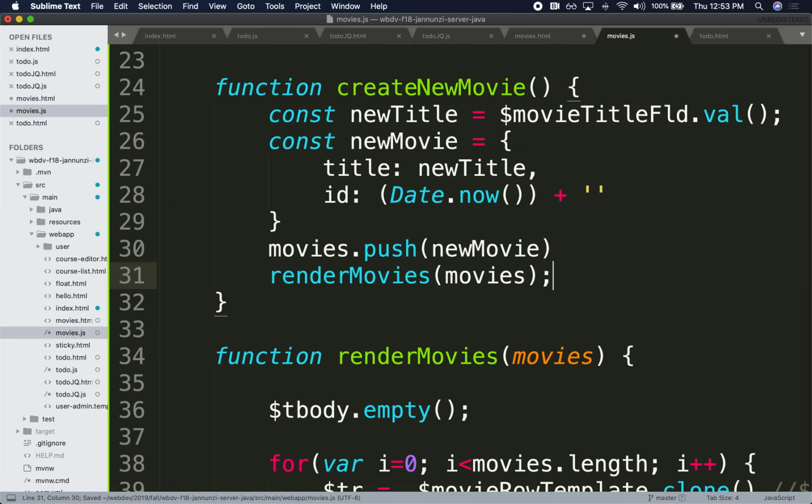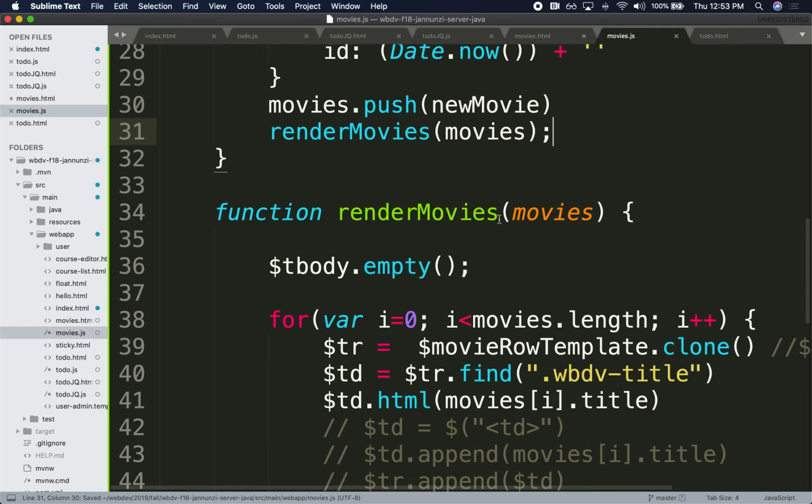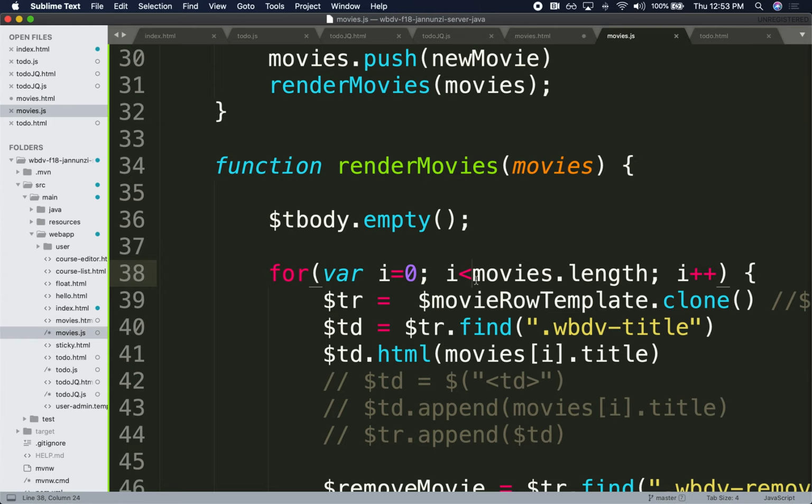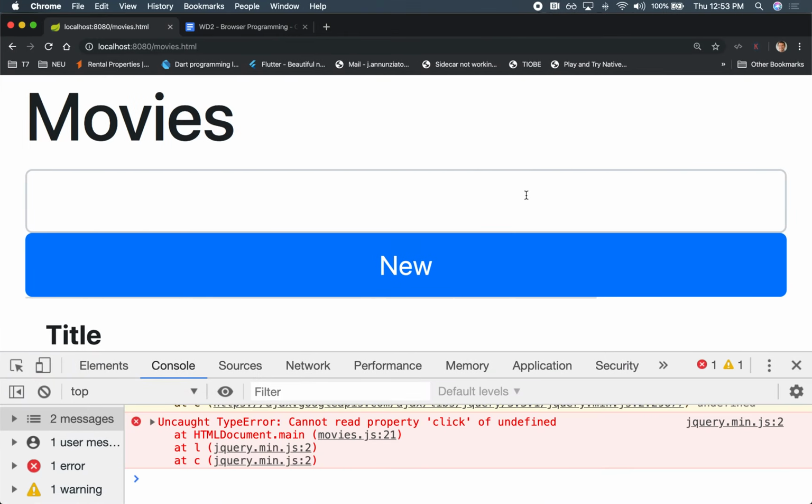Yes, renderMovies could be much smarter, right? And not just clone and blindly empty the entire elements. It could be smarter and compare the arrays before and after, and I won't blow away the movies, I'll only remove the old movies that you're removing, or I'll only add the new movies that I need, right? So surely renderMovies could be much better written. So let's see. Oops.